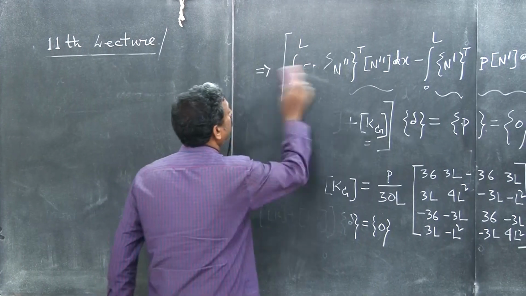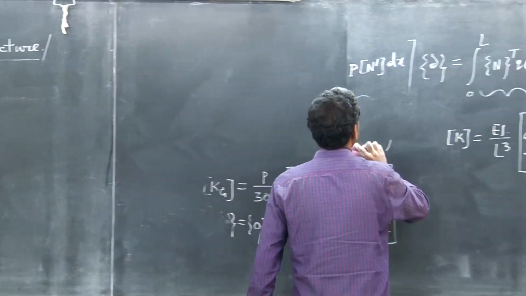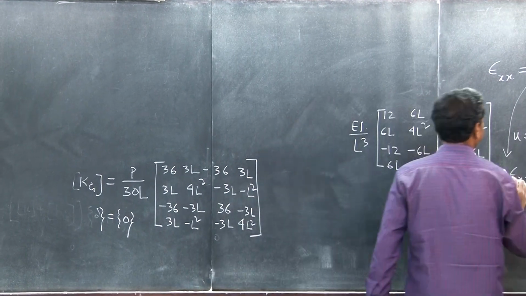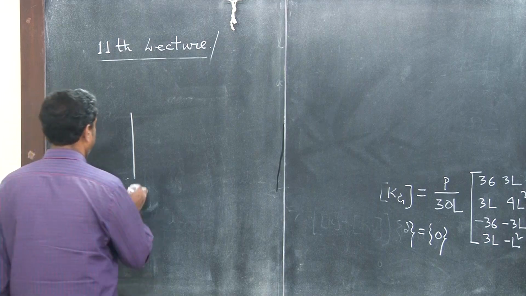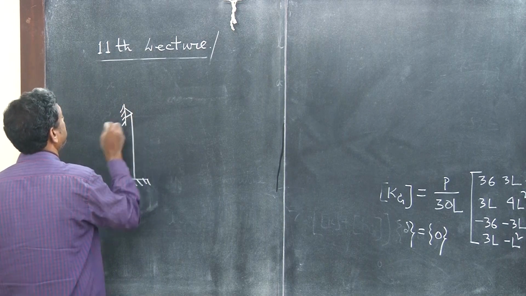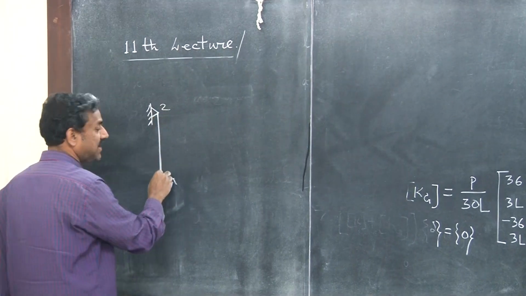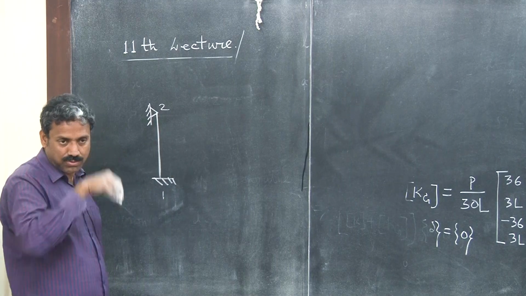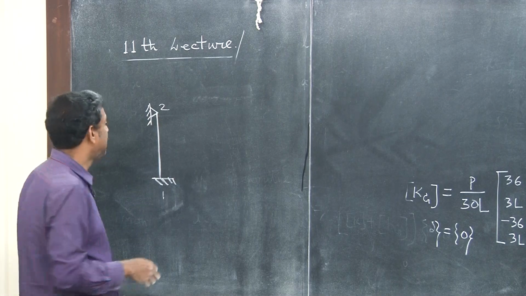Now, if I want to solve a simple problem, I will solve one and then go into some stuff. Let us see whether we can discretize it. This is 1 and 2. This is only a single element discretization. We can discretize it into multiple elements by inserting another node, but we are not doing that. So this is fixed and this is hinge, right? This is fixed and hinge.